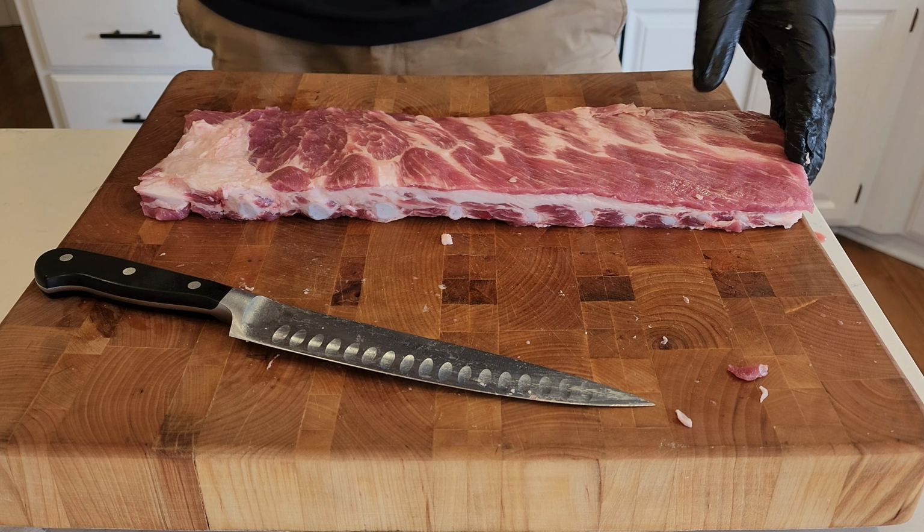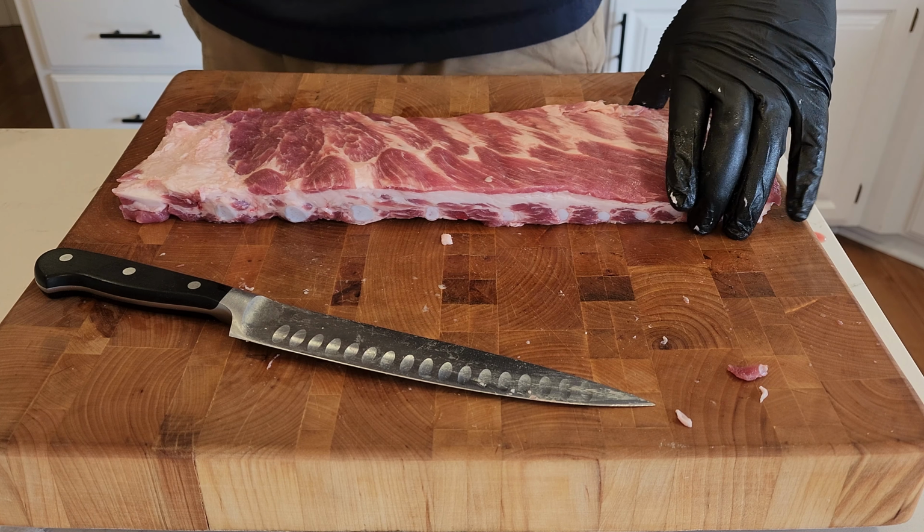A full spare rib trimmed up to a St. Louis style cut.